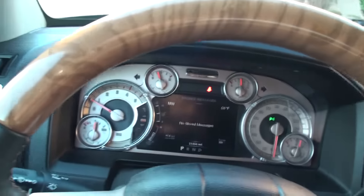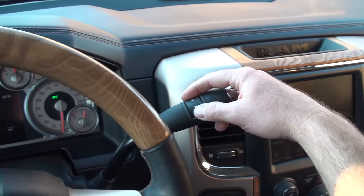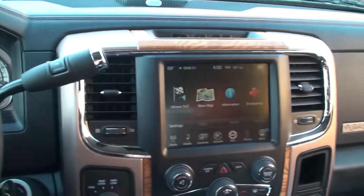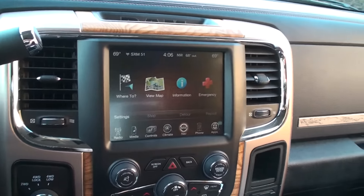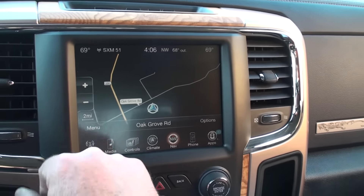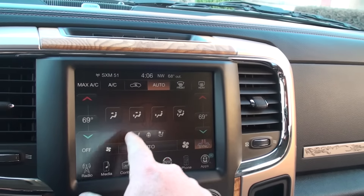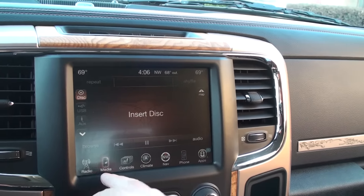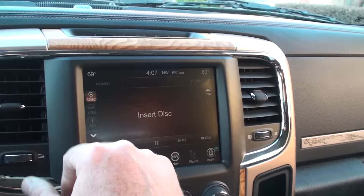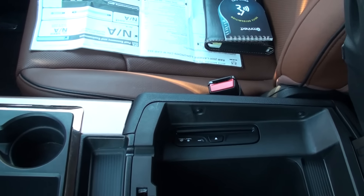It's got satellite — that music's going pretty good. It's got voice command, Bluetooth for your phone, cruise control, and a six-speed automatic transmission with manual shift where you can upshift and downshift — that's nice when you're towing. Got a large, I believe it's a nine-inch screen with navigation, dual climate control, heated steering wheel, heated and cool seats, USB, Bluetooth streaming, SD, auxiliary input, and even a single CD player, which is uncommon on these.